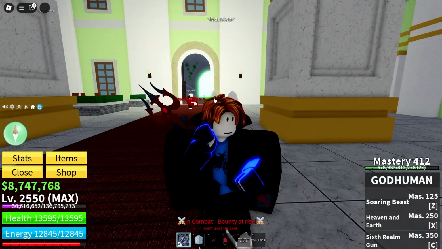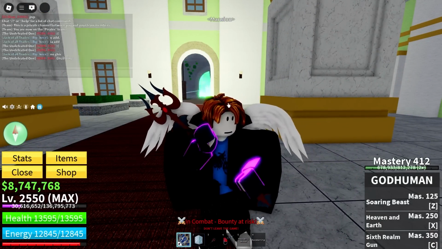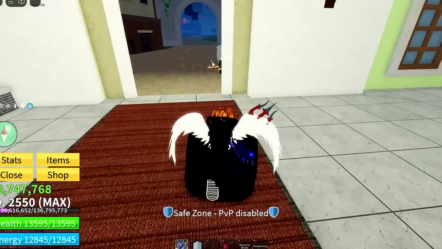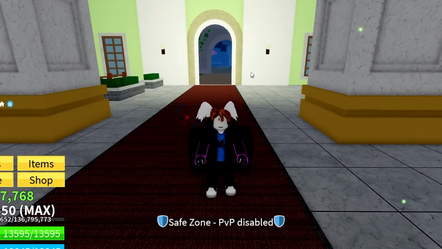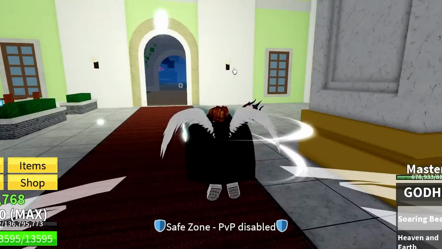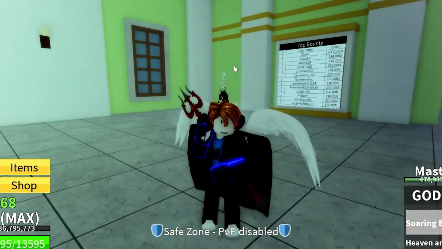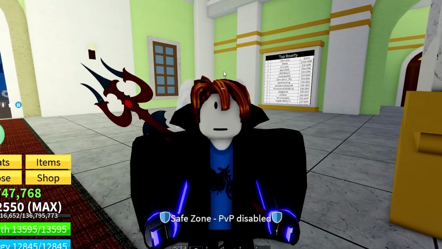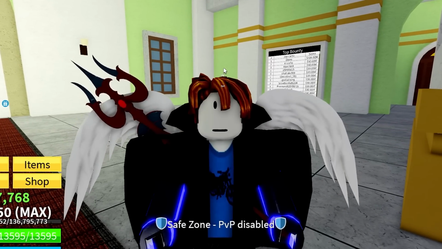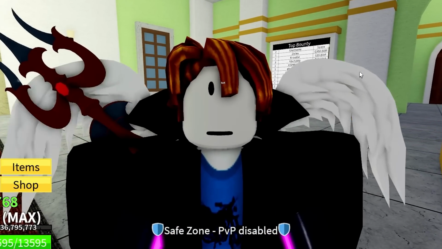But basically, you kind of saw. Kind of hard to give an example of. But if that guy had been good at his combos, he would have hit me like 3 times with the Buddha. But then the minute he went in with the Soaring Beast, I would have turned my Ken on and dodged it. That's Ken tricking in a nutshell. And if you can't do it, you will die a lot in PvP. I'm terrible at it. I die a lot in PvP.